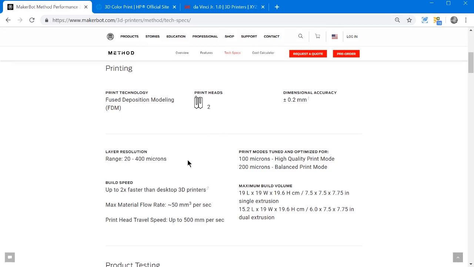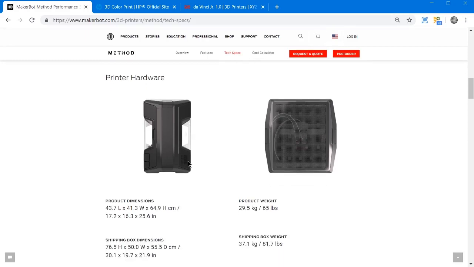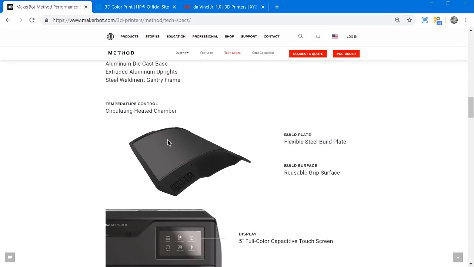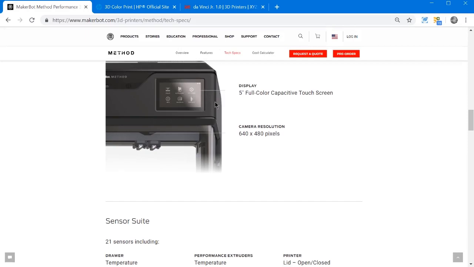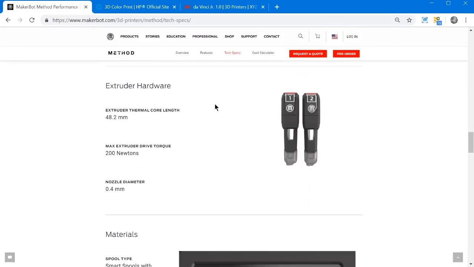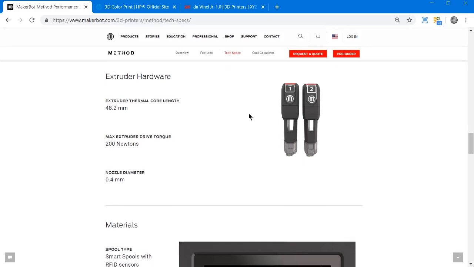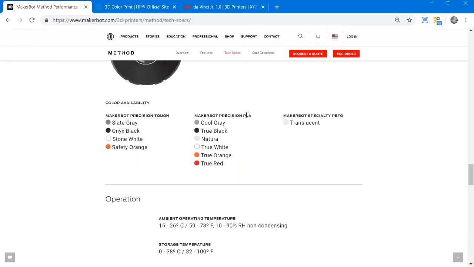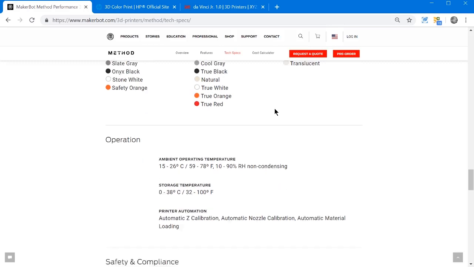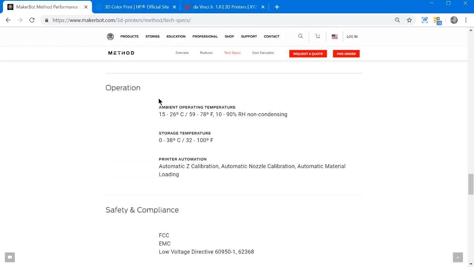The resolution, the accuracy, product testing, the actual hardware, what it's made of, the LCD, extruder hardware, in case we ever need to do a replacement. Okay, color availability. And here's a good one, operation. What temperatures and humidity should you be operating the device at? And you'll see here that this has automatic calibration for the device, and the more expensive ones will have that.